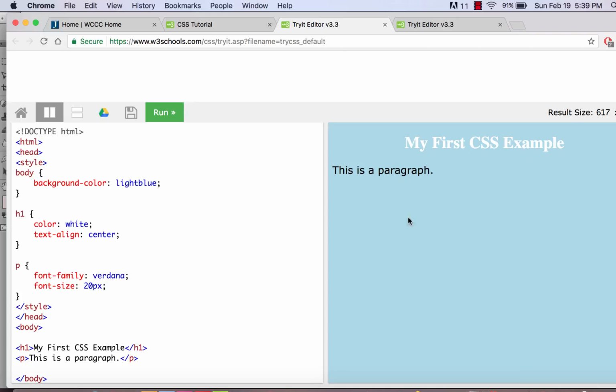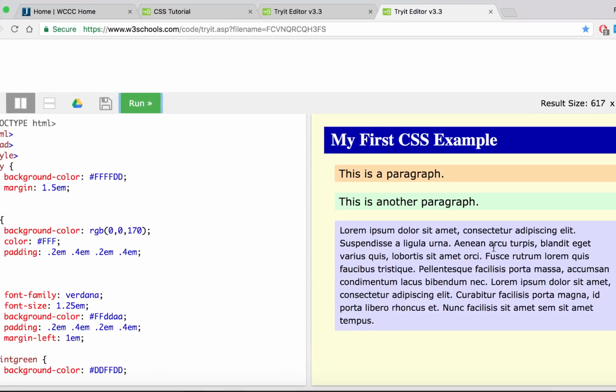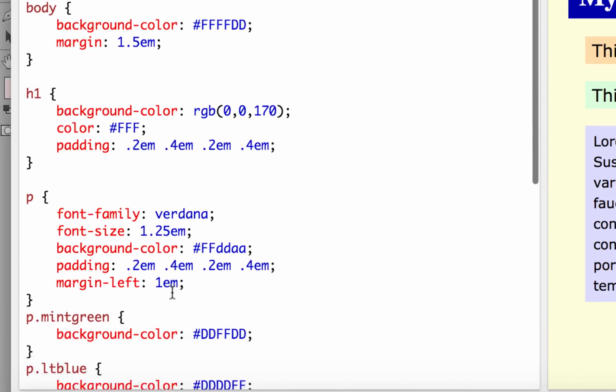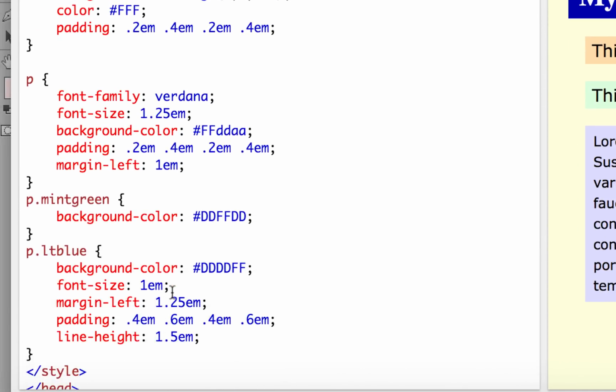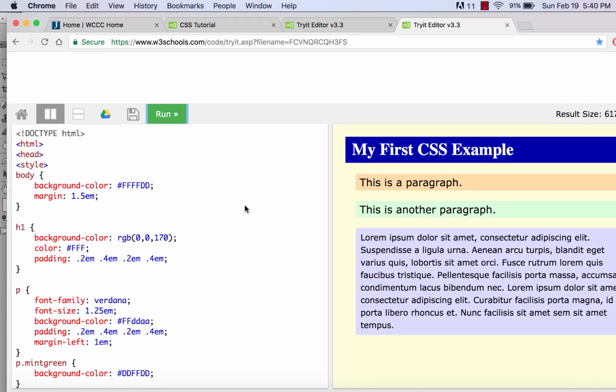It's going to be pretty boring to start. It just gives it a blue background color. It gives this a white color, it centers it, and we're going to turn it into this. We're going to do this with CSS. So we'll get a chance to explore margins and padding and font sizes and changing fonts and font colors, all this kind of stuff here. Font family, font size, padding, margin left, background color, even a border. We could even put a border on here. We're going to be working with that to practice a little bit. So it's low pressure, and if you've used CSS before, it'll be a little bit of a refresher. So we're going to get started with this next.